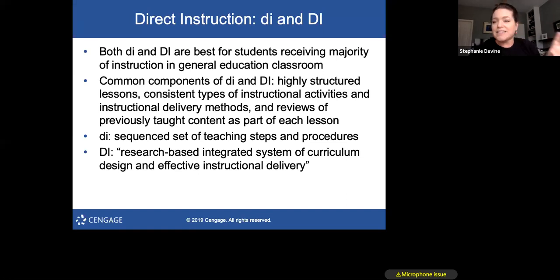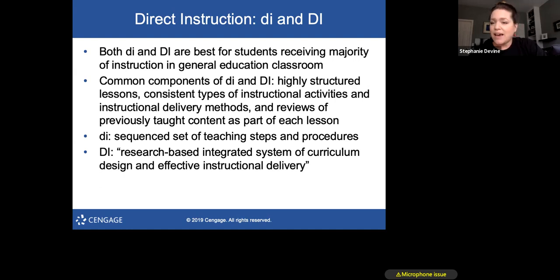So this part gets a little confusing, and this chapter talks about direct instruction in two different ways: a little di, a lowercase di, and then uppercase di. Both are best for students who receive the majority of their instruction in general education classrooms. It's designed more to fit within that environment. Common components of both little di and big di are highly structured lessons.